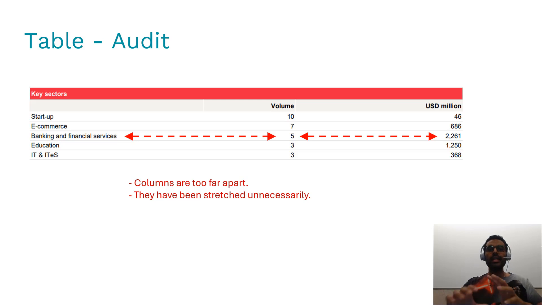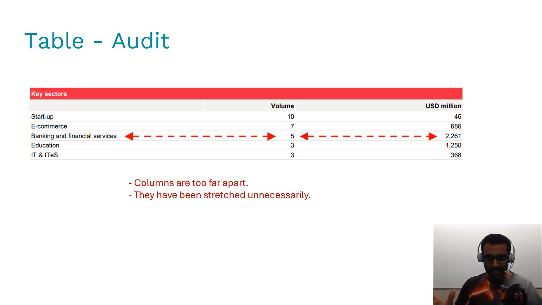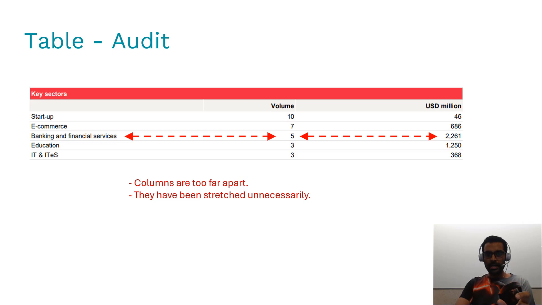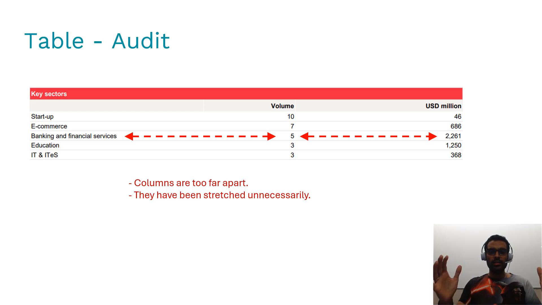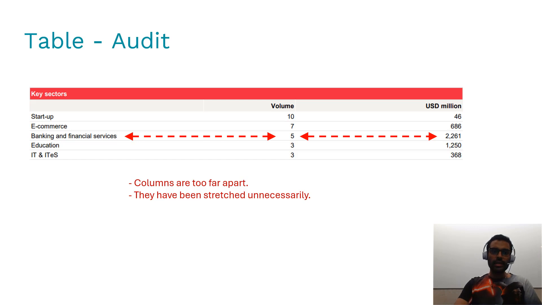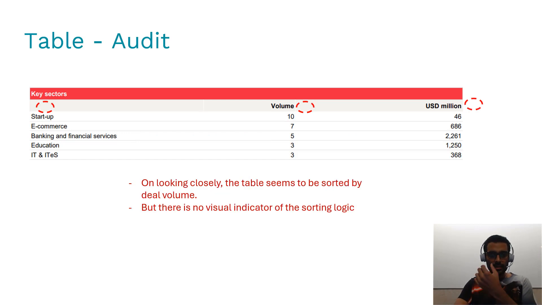This table tracks VC investment in different sectors — the number of investments made (volume) and the value of those investments are shown on the right side. The second issue is the table is stretched to fit a particular size, so information is too far apart. I read 'startup' on the left, then my eye travels all the way to the middle to see volume is 10 deals, then all the way right to see the value was $46 million. Things that should be read together should be in close proximity.